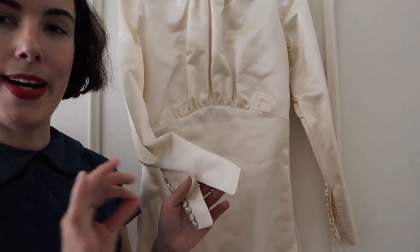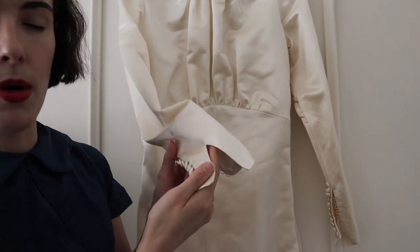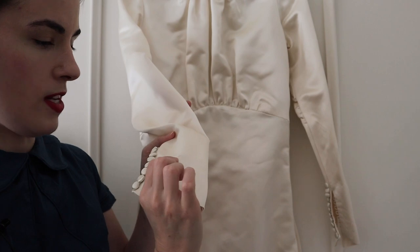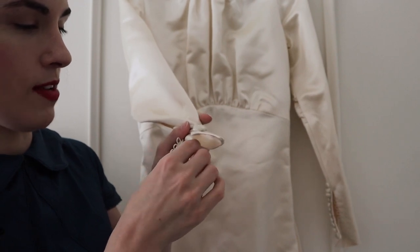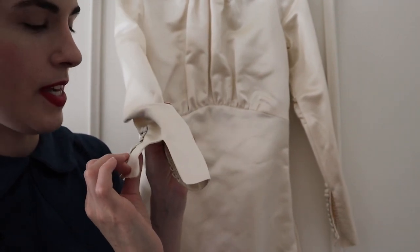And it added a little extra touch that, again, you wouldn't find in modern dresses. So we decided to keep that in. You can see she's finished this peak here very nicely. I have another dress with a sleeve detail like this, and this is so hard to get, let alone in a very persnickety fabric.